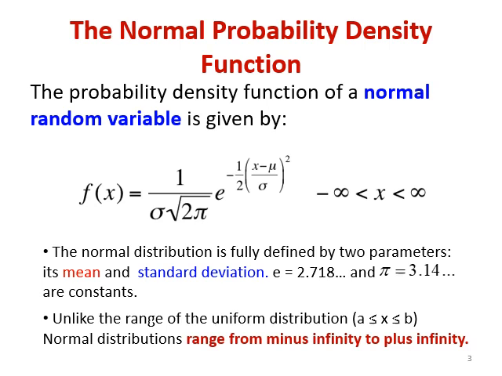So we have e and pi, these are constants, but then mu and sigma depend on the distribution of the variable itself. And we have x, which is the variable, which in this case, as we mentioned, takes values from negative infinity up to infinity, not like the uniform, which is limited between two values a and b. You do not have to study this formula by heart. You will not evaluate it or use it in this course. But we need to know what the main parameters of the distribution are, which we can see from here. These are mu and sigma, because anything else is either a constant or the variable itself.